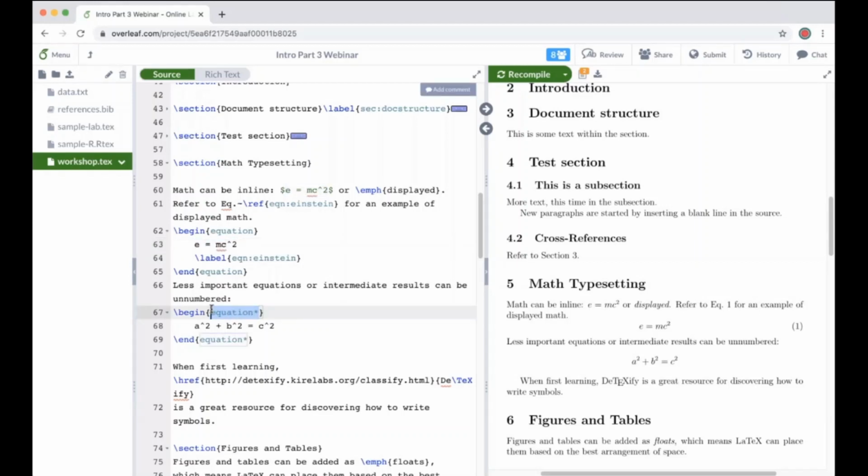And this is a common convention for LaTeX commands and environments: if you have the command itself, it gets a number, or the environment itself, it gets a number. But if you add a star to that environment name or a star to that command name, you will get the unnumbered variant of that. So in this case, I have an unnumbered equation because I'm using the equation star environment.